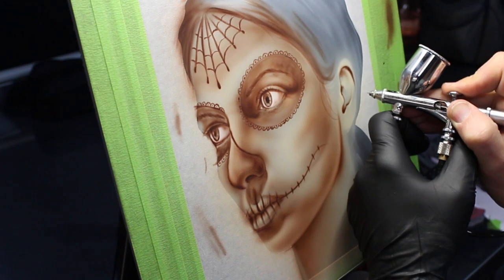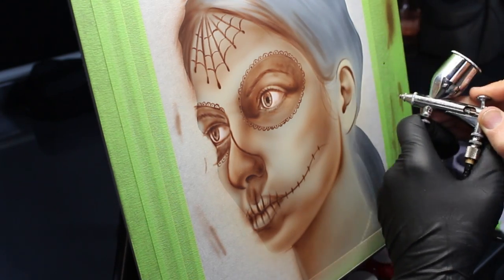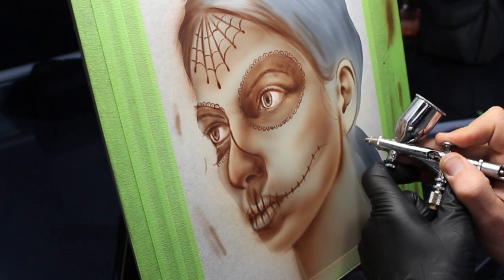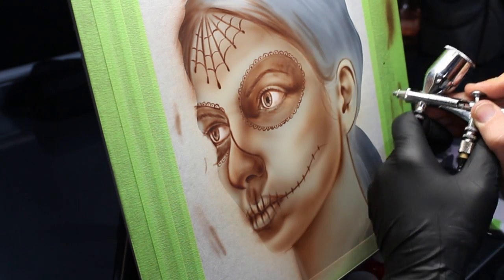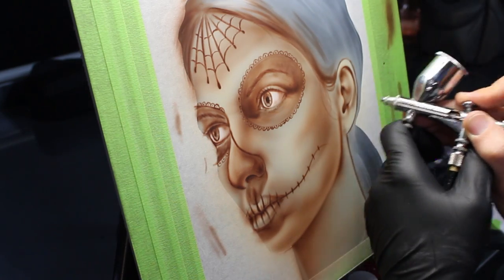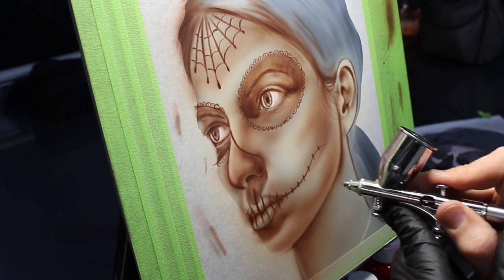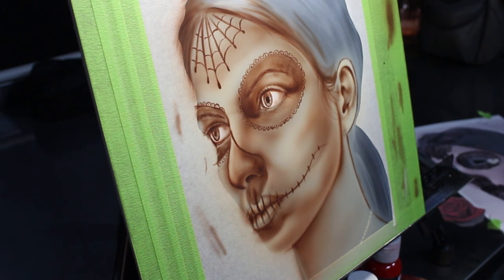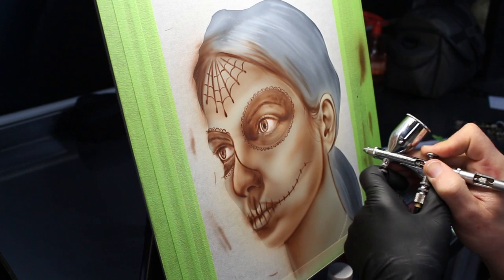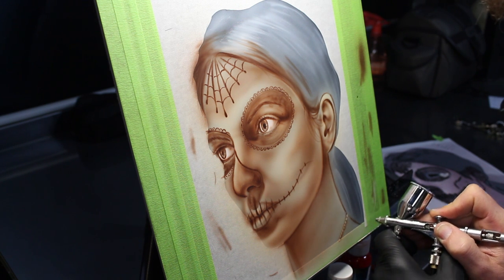So take your time, don't rush, because this is the step that's really pulling out all of the detail. Constantly refer back to your reference so that you get it as accurate as possible. And I also tend to apply this particular tone to the hair as well, so that you can really see how the picture's starting to look. So little flicks of hair there, some stray hairs, to give it a bit more of a real look. So I'm just adding some more texture there, and I'm going to color in the rest of the hair in a minute. Also there, add the necklace in, just the detail.